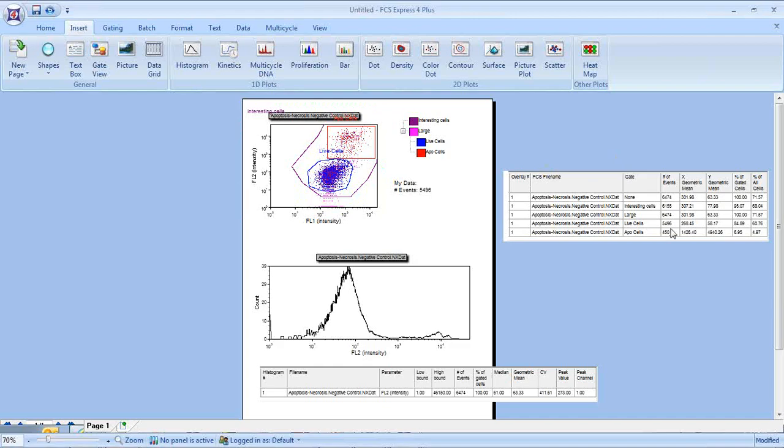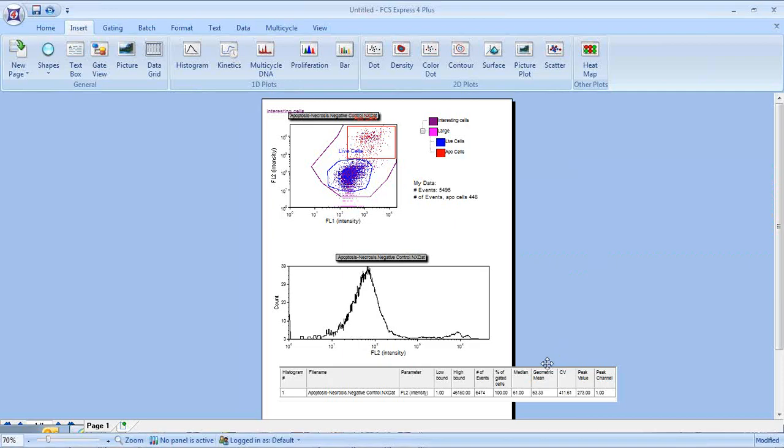And if dragging gates in is not your thing, and you maybe want to just grab this number of events or apo cells from this table, you can quickly and easily just drag that in here as well. And now we have number of events, and we'll call these apo cells, and we're getting that value of 450 for that particular plot. And again, this will update for you in real time. So that's how we can start building up some very nice templates and some very nice reports in FCS Express to start looking at all of your Nexcelom data.